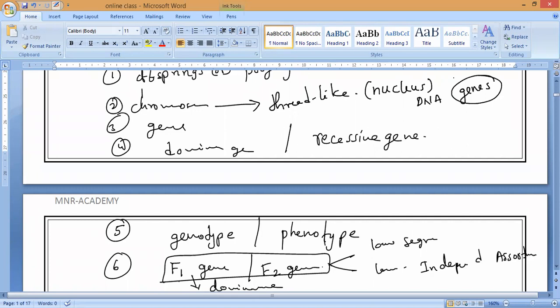Now, different organisms have different numbers of chromosomes in the nucleus. If we take, for example, a human, how many pairs of chromosomes will there be, guys? If we take a normal cell of the human body, it will have 23 pairs of chromosomes. In that, how many pairs are similar? 22 pairs of chromosomes match in male and female. They are similar in both male and female, but one set of chromosomes is not similar.